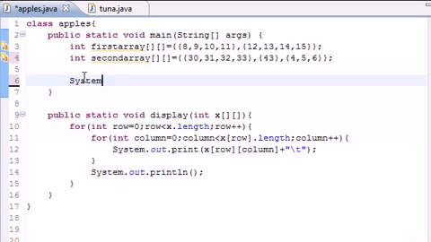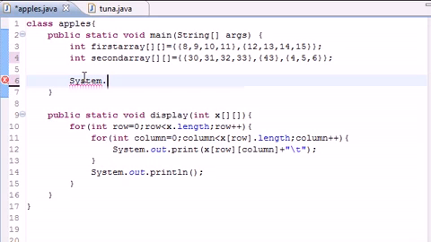So all we would do, let's make a call with the array.